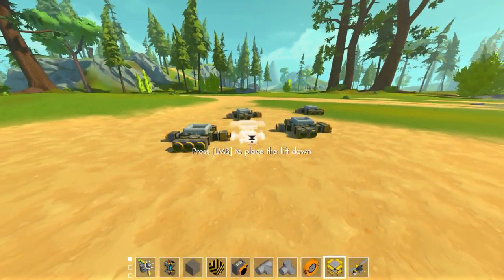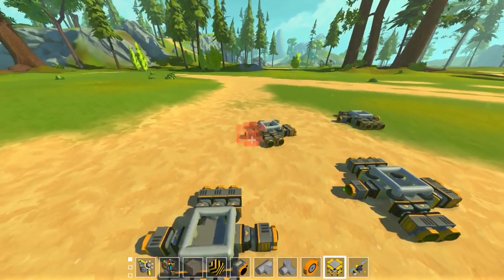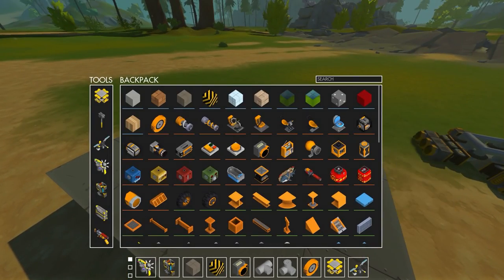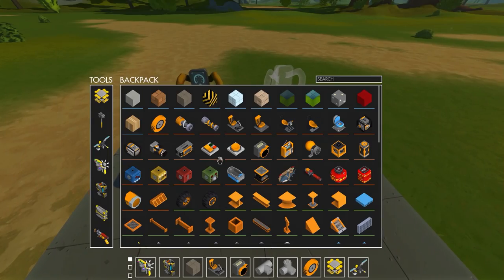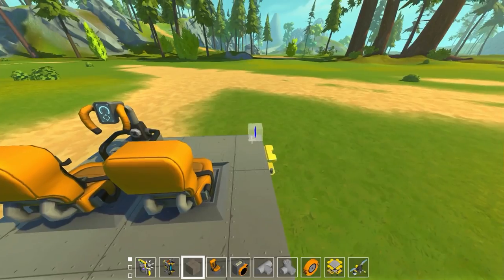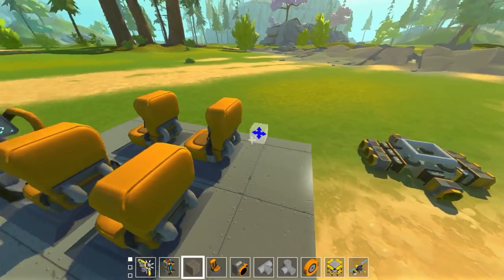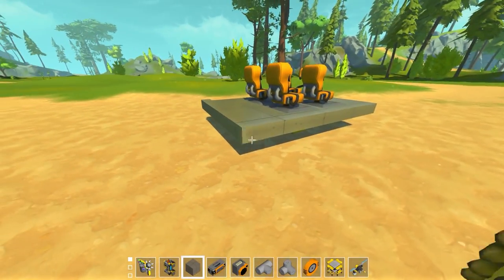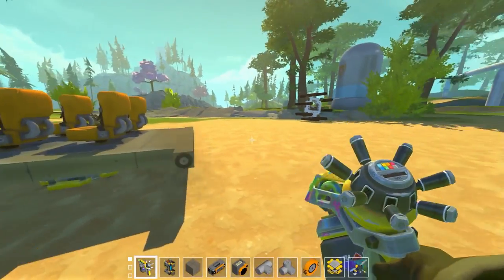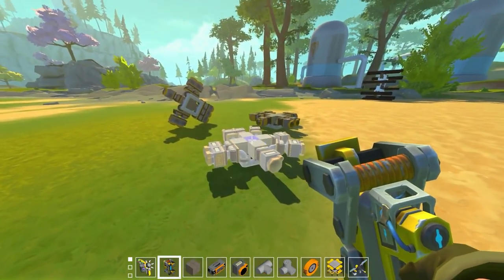We've got our four wheels and I could probably set up the logic for one wheel and duplicate it four times, but we're just going to weld them to the car and set up all the logic on the car. Let's make a really basic car shape - something that fits a two-seater. Actually let's make it a four-seater piston car, why not. We'll mount the back wheels right at the back, though I'm not sure how much space we'll need between front and back because the pistons will expand.